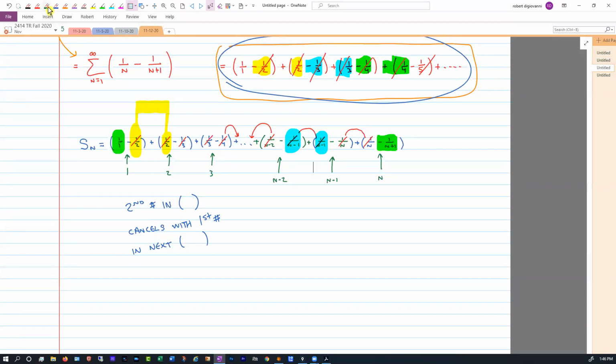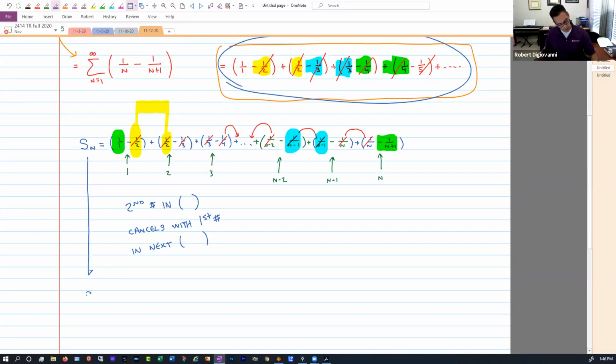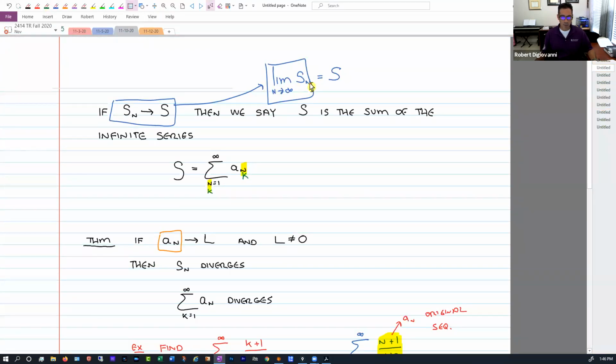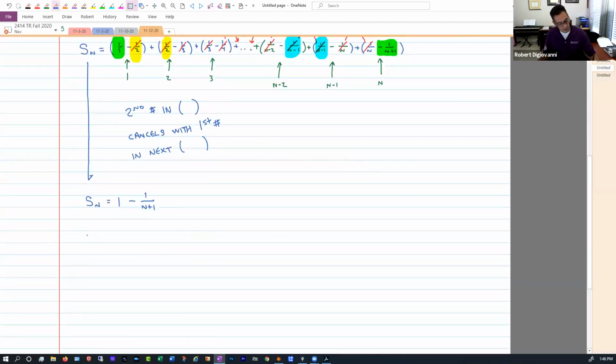Yes. Okay, so that means that S sub n is equal to 1 minus 1 over n plus 1. And what is it that I said we need to do with this once we come up with this formula? From last class? Once we figure out the formula, we need to take the limit of it as n goes to infinity. And whatever that answer is, that is the sum of the original series, the infinite series. So now I'm just going to take the limit as n goes to infinity of 1 minus 1 over n plus 1, and this is 1.